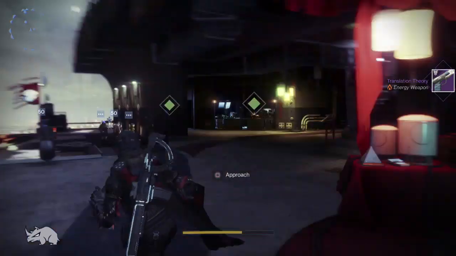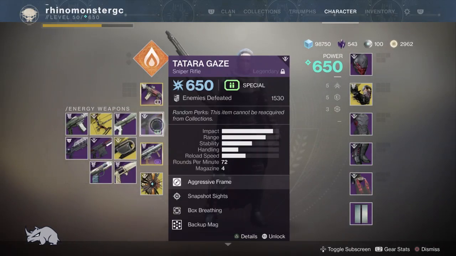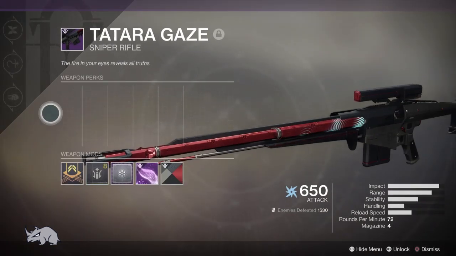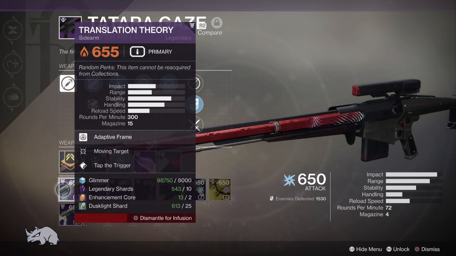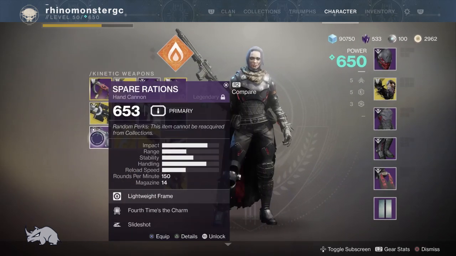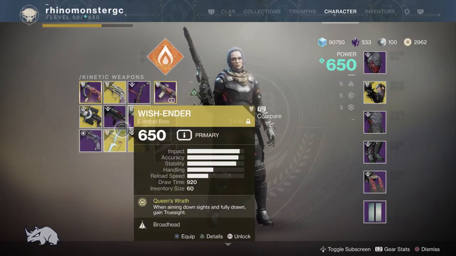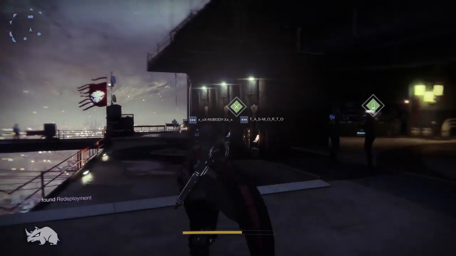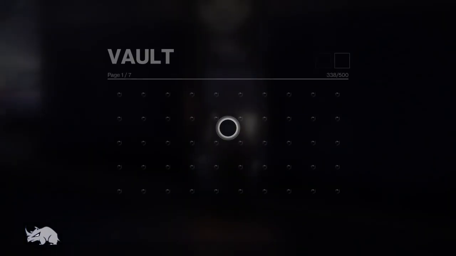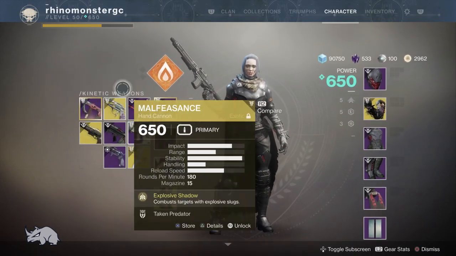655. I'm liking that. I'm gonna hold on to that one for a second. Kinda like it. Just gonna make some room here. I'm carrying way too much stuff here. Just get rid of that.